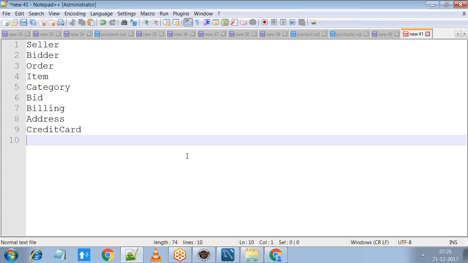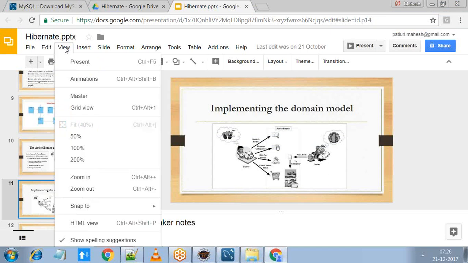Entities will be there. And what else? Yes, entities and relationships. Entities, not tables. In the domain model, we don't talk about tables.